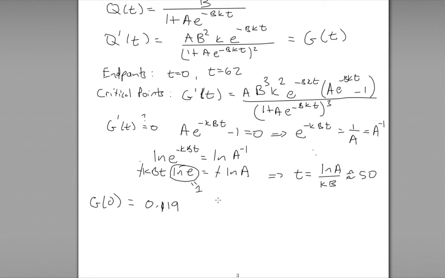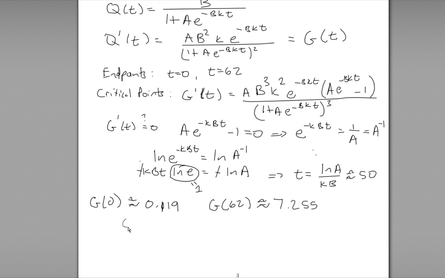So that would seem to indicate that there are 0.119 million users per month being added to Snapchat at this point. The other endpoint, the 62nd month: if you plug in 62 for t into g, and you plug in all the other a's and b's and k's, what you figure out is that this is approximately 7.255, I think. So I'll make sure that these are approximate. Which means that in month 62, or January 2017, according to our model, Snapchat is adding about 7.255 million users per month.